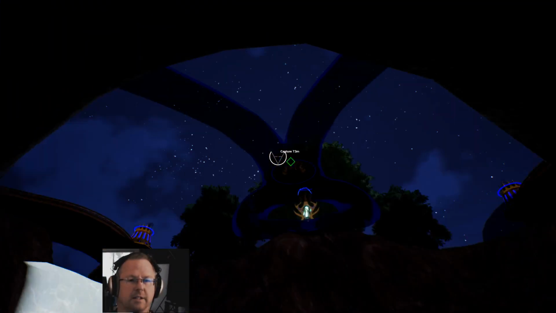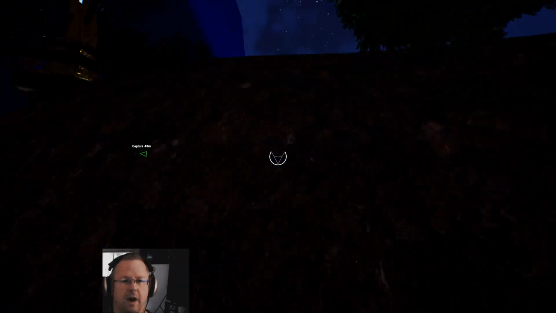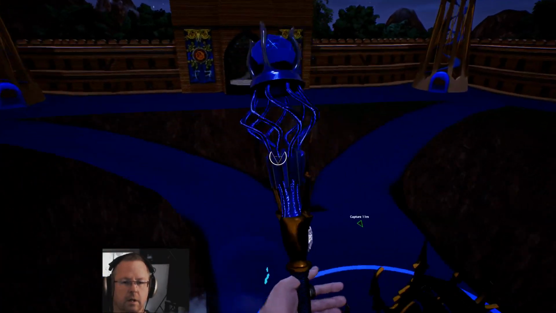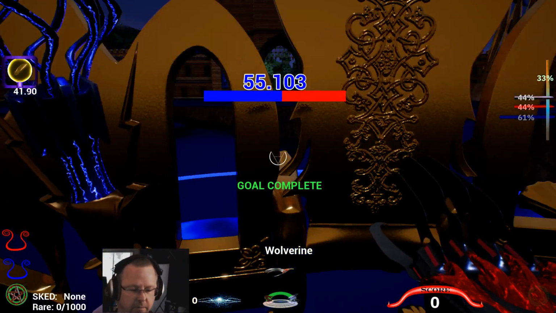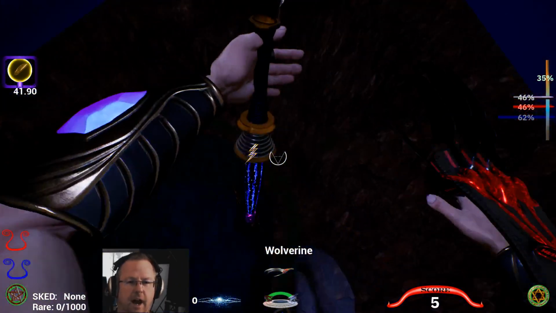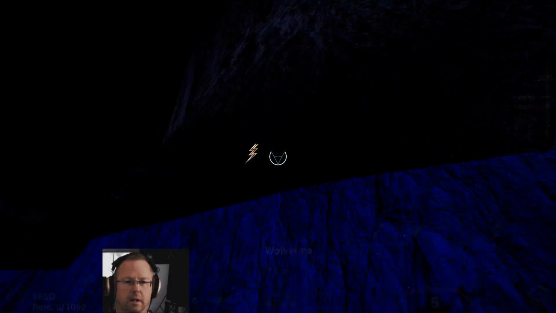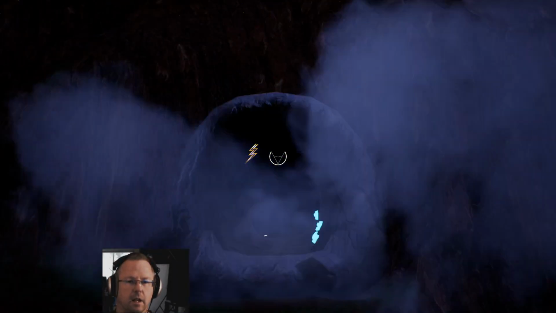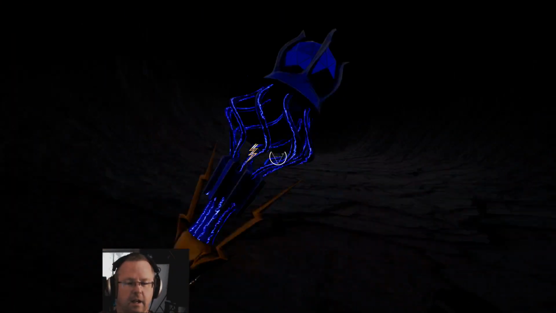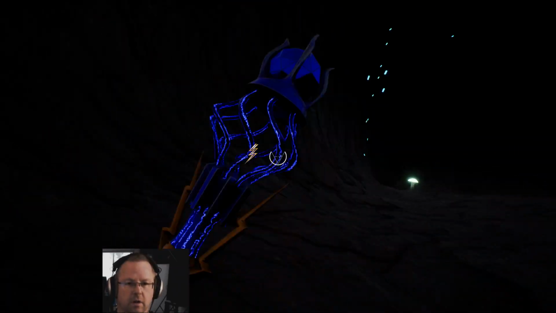Okay, I want to test one more thing here, so I'm just going to go place a throne here. Now, when you play the game, you're going to have to capture the throne. But I can push T ahead of time, just for testing. I just want to make sure that that icon there, when I step in here, fades away. It does not. Can I shoot it? No. Alright, so.